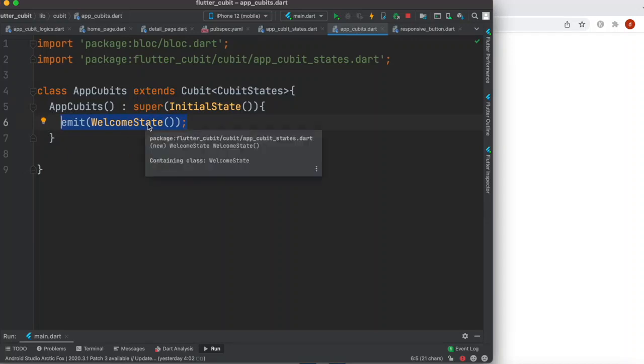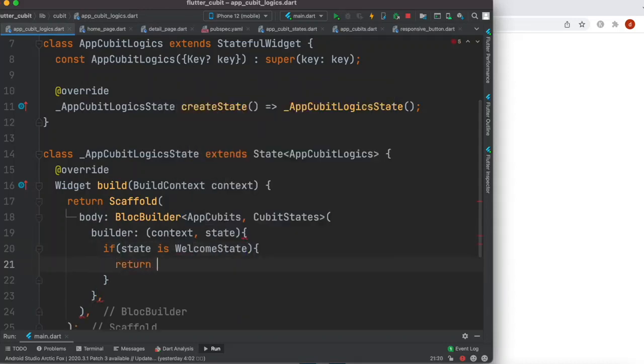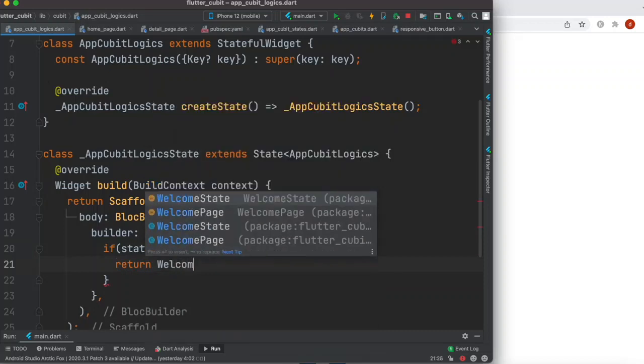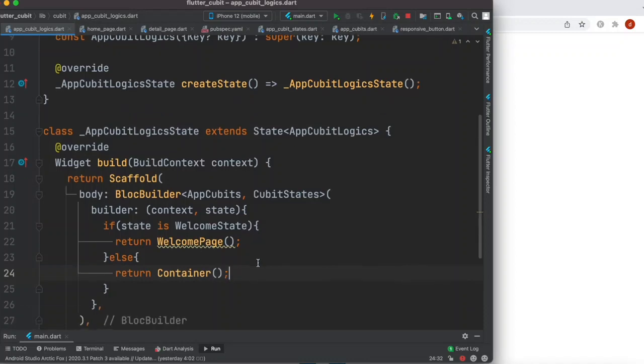But now this has been triggered, but the app wouldn't know about it. So you have to find it, and finding it is very easy. We can do it logically over here. So we could do: if state is welcome state, then you return something. Return what? Welcome page. So this is the page we are returning, or file or class. If we don't find anything for now, we'll return an empty container. If there is no state found, we return an empty container.